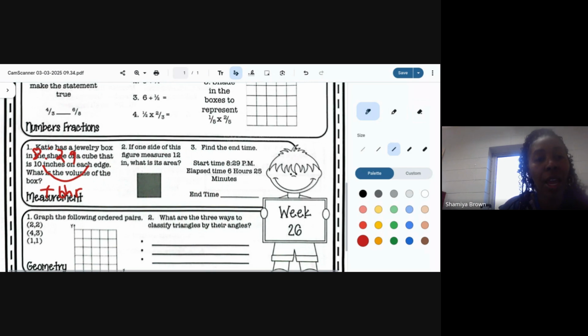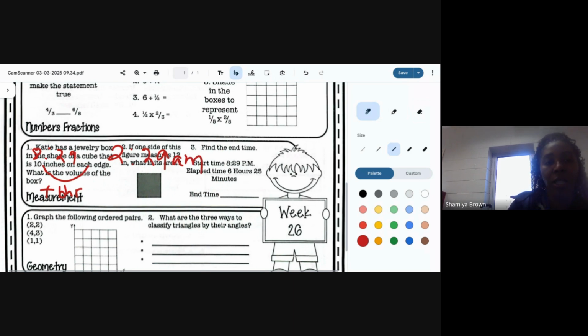course I can't have 14 o'clock. So I'm going to have to, I know that 12 o'clock, once it hits 12 o'clock, it starts back over to 1. So it'll be 8, 9 o'clock, 10 o'clock, 11, 12, 1, 2. So 2 o'clock a.m. now, because if it's nighttime, if it's 8 o'clock at night, by the time it turns 2 o'clock, it'll be a.m. because it's really the next morning. So it's 2:29 a.m.